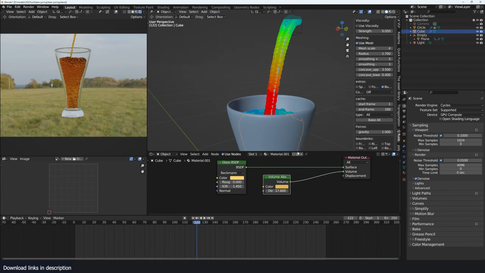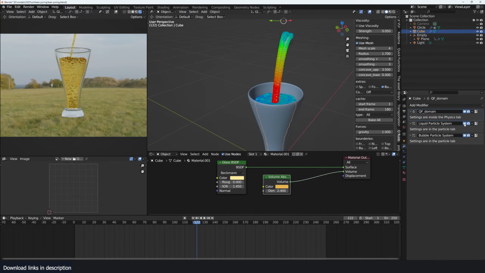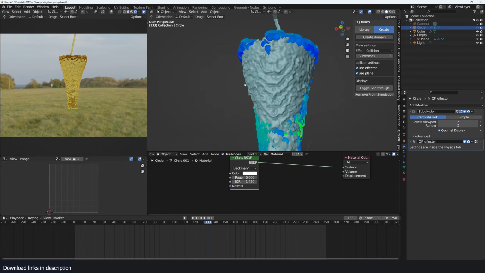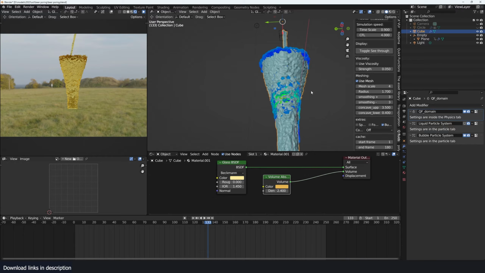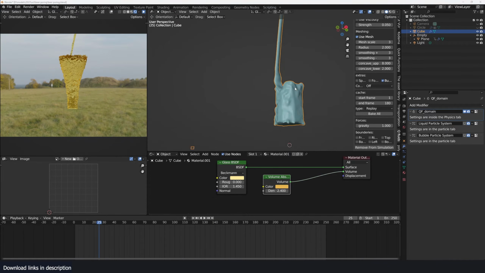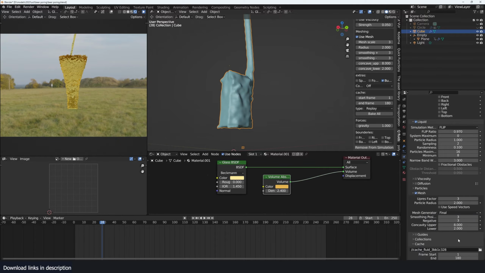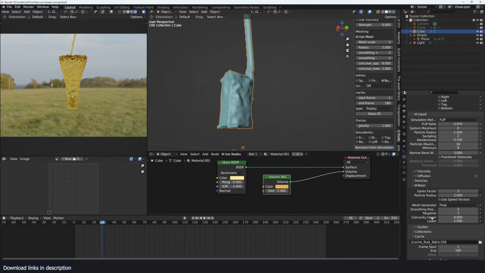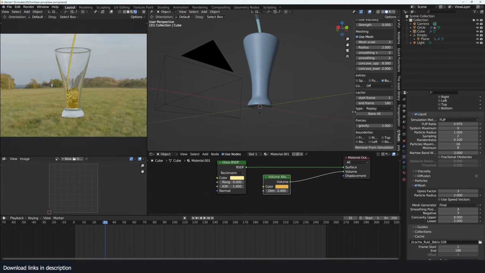So this is our simulation. Okay, so we have our bubbles, and we have our particles. Let me first disable the particles here. Okay, this looks too bumpy for some reason. So I'm going to play with a few settings and see what fixes this. Okay, now this looks a bit less bumpy than we had before. What I increased was the concavity upper and lower. It's much smoother, I think, compared to the results we had. So let me bake this one more time, and then we can add the bubbles and then the foam.